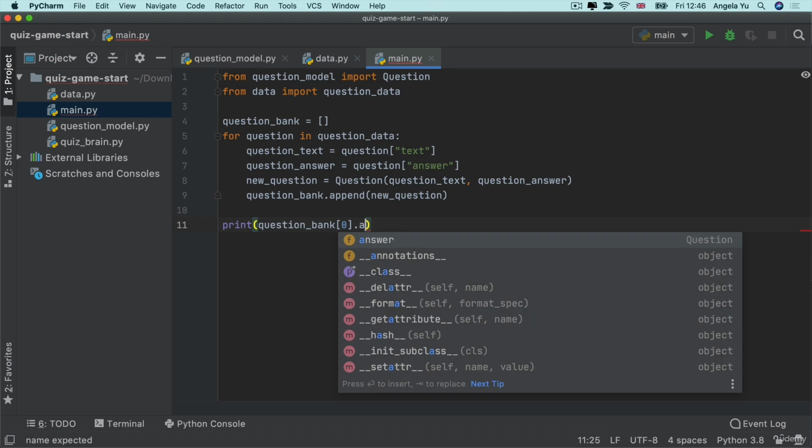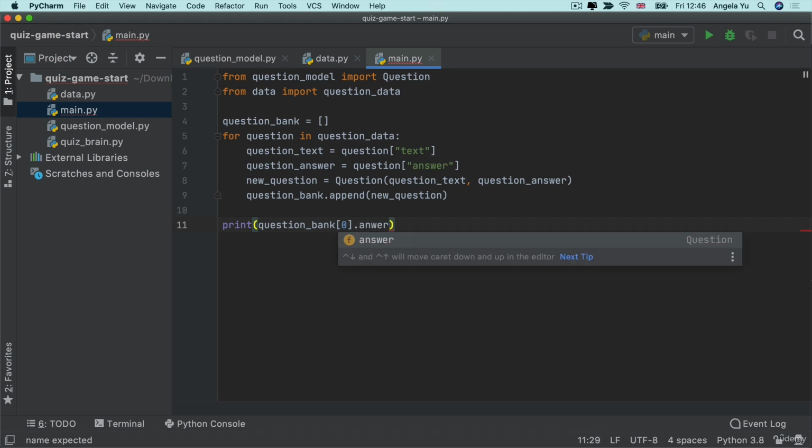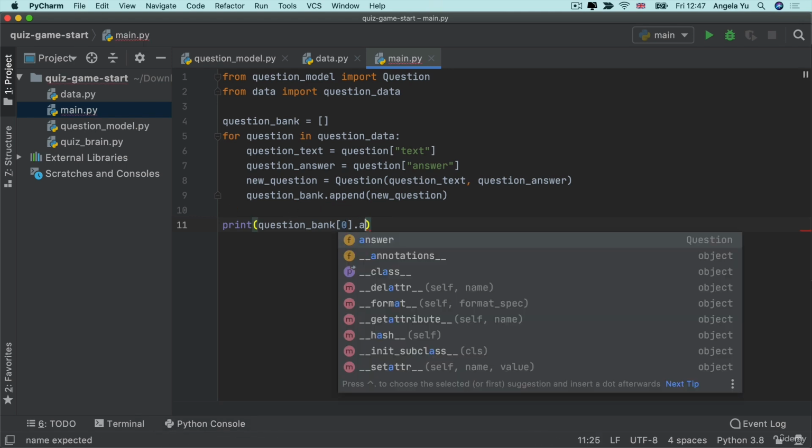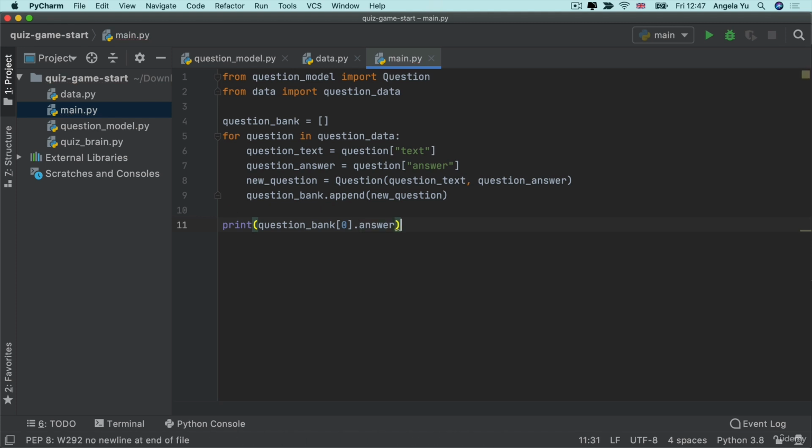You'll notice here that if I actually write the wrong thing, then it's going to highlight it to me. This is not something that you can use. And if I start typing, I've also got the help of the auto insert.